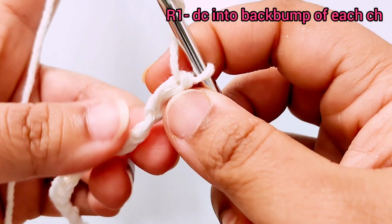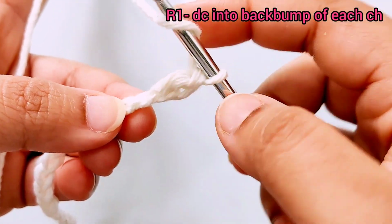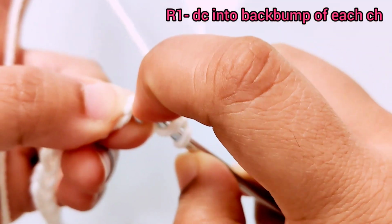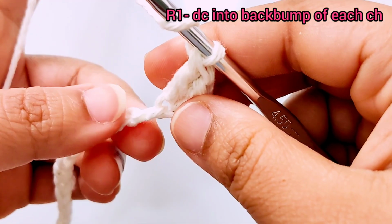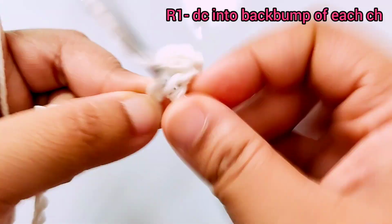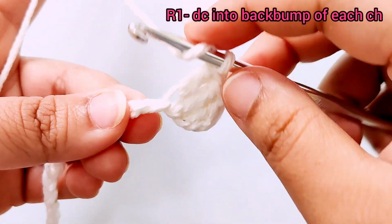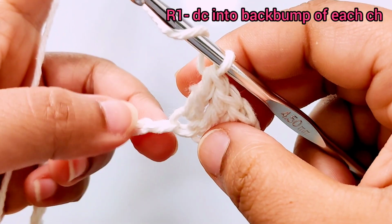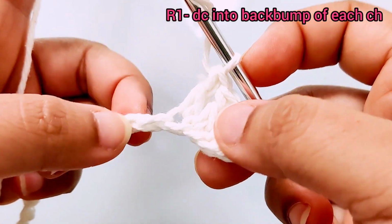Work one double crochet into every big bump till the end of this row. Moving to the next stitch, place a double crochet. Obviously we are not working into the chains, we are working into the big bump. Again moving to the next stitch, working into the big bump of the next chain, place a double crochet. Now into the next, place a double crochet.